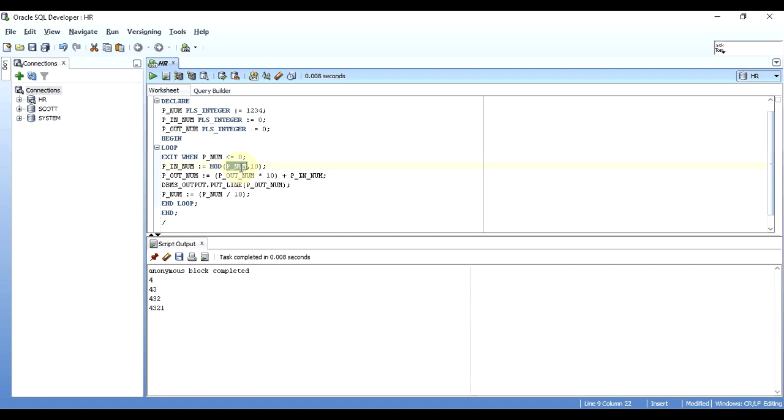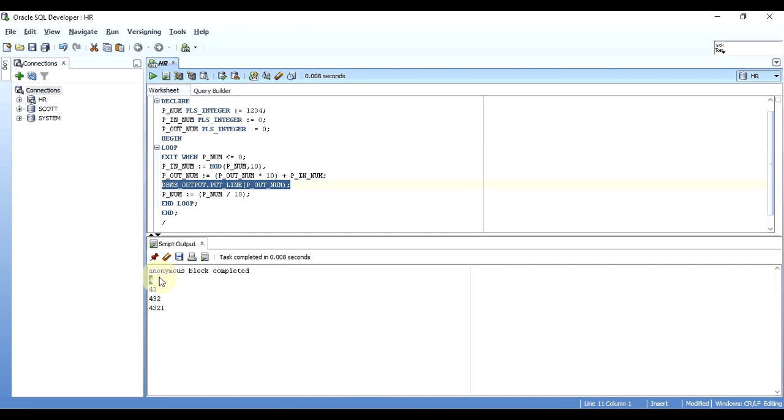In the next step I'm taking the existing number into 10 plus my intermediate, that is 4. I didn't have an existing number at that time, so 0 into 10 gives 0, 0 plus 4 gives 4, and it has just printed that 4 out here in the DBMS output.